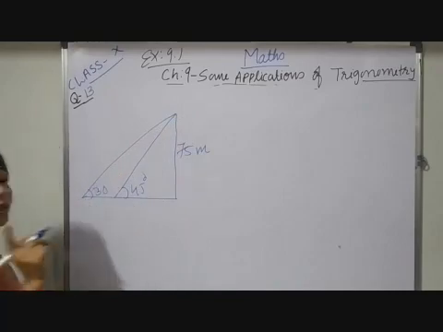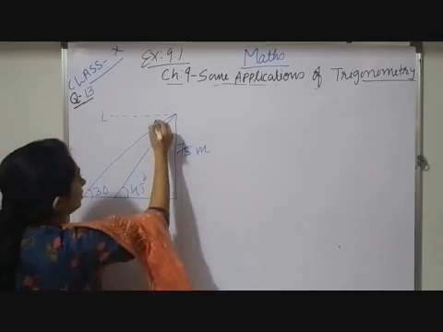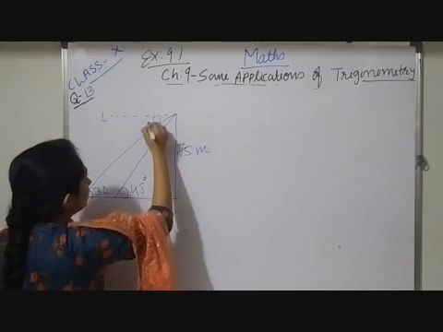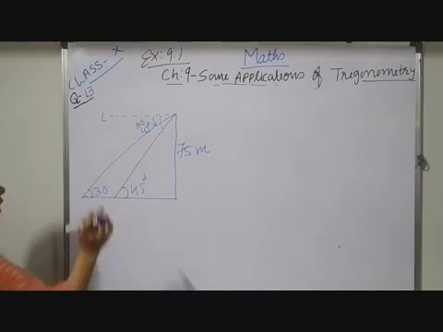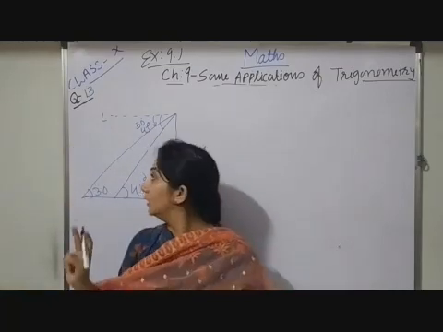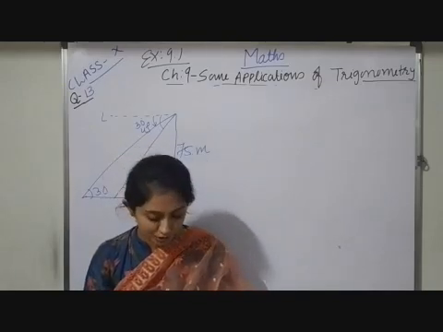Now, we are seeing depression. So, here you have to show that concept that angle should be downward. So, this angle is of 45 degree and this one is of 30 degree. That concept you have to show, your figure should be like this only. If figure is not as it is same, then one mark will be deducted. This one is a four mark word problem question.